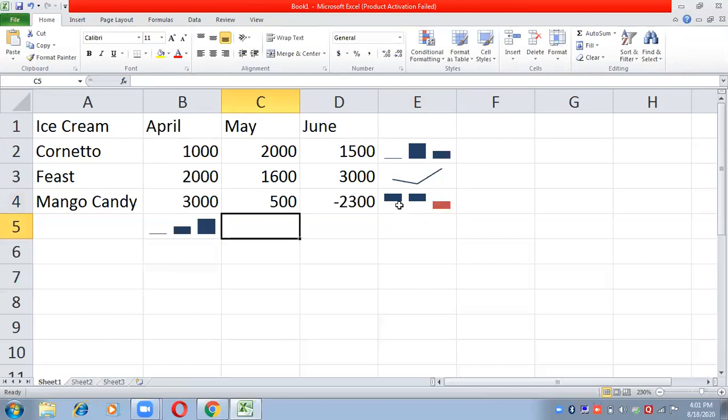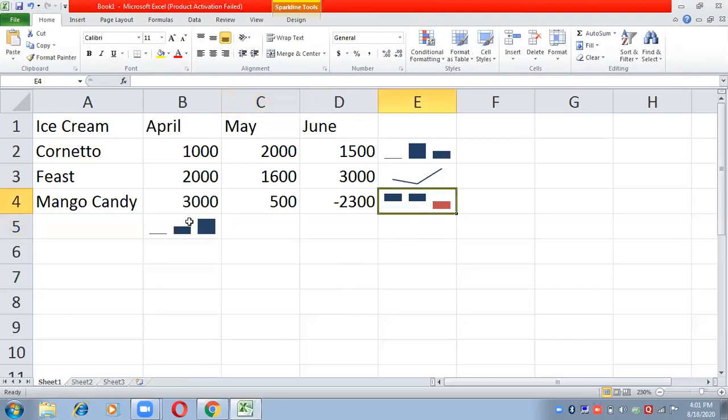Okay, so this type of sparkline is just used to display what are the positive values and what are the negative values. It does not vary in the positive values. If there are two positive values, then both bars will look equal. So this is lose and win.